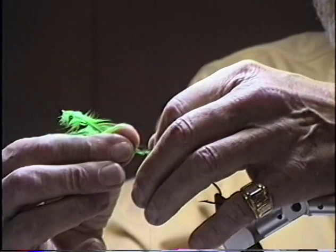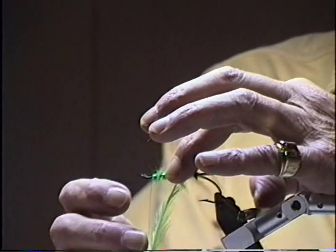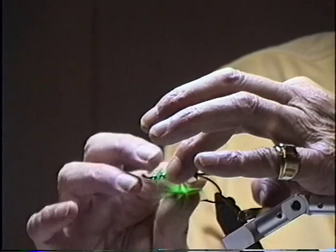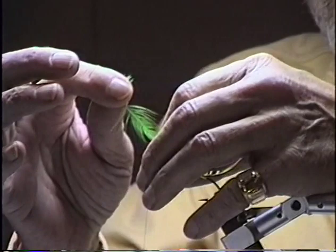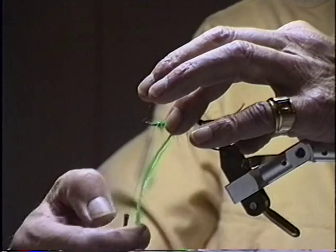When you come around, you put your fingers on it, so the stem can untwist. As it hangs there, you've got the good side of the hackle pointing forward, and the dull side pointing back. That's the way it should be. So every time you take a turn and you come up, you double some more fibers back each time you have taken a turn. You see how easy it is to twist the stem here. That's why I want you to put your finger on it every time you make a turn, to be sure that it untwists itself.